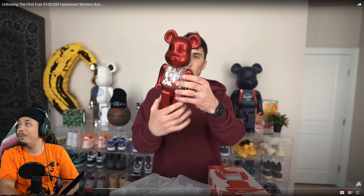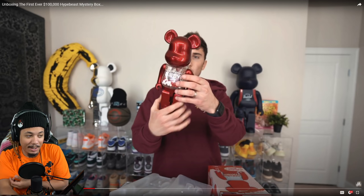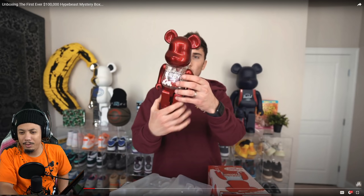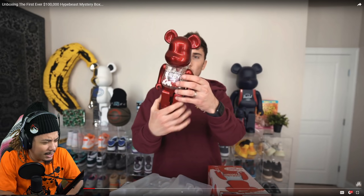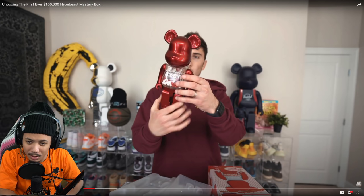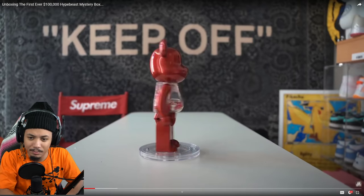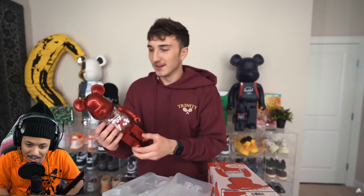This looks old. I got one Bear Brick in my collection. I'm not trying to jump the wave, but I had to get the Tony the Tiger Bear Brick. I think I got the 400, same size as that. I got the 400 in like the 100 or whatever, the little baby miniature version. It came with it. I like Bear Bricks though. I like the aging of the color of it. Whoa, 50th anniversary. You got the beads in it. That's cool.